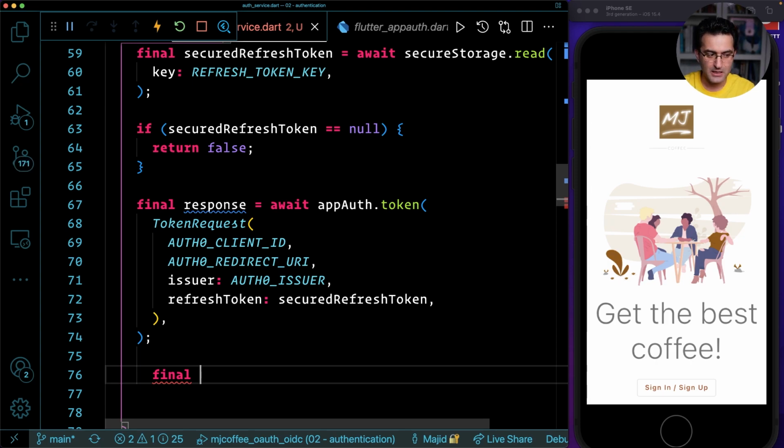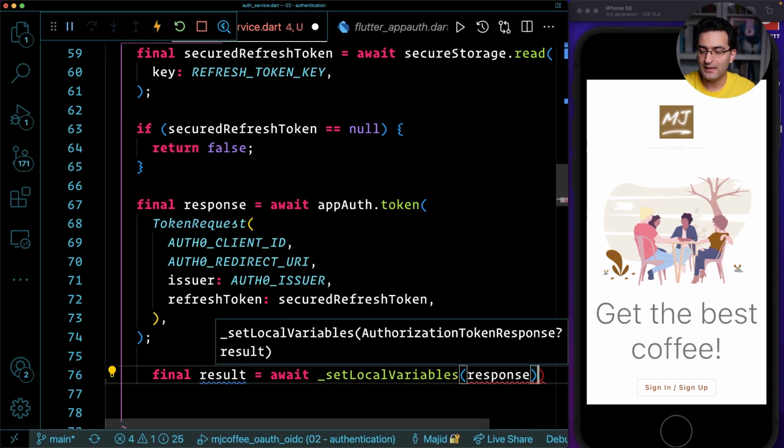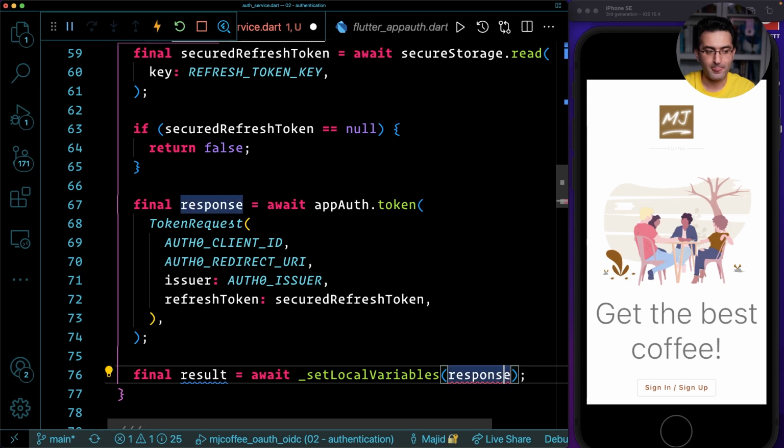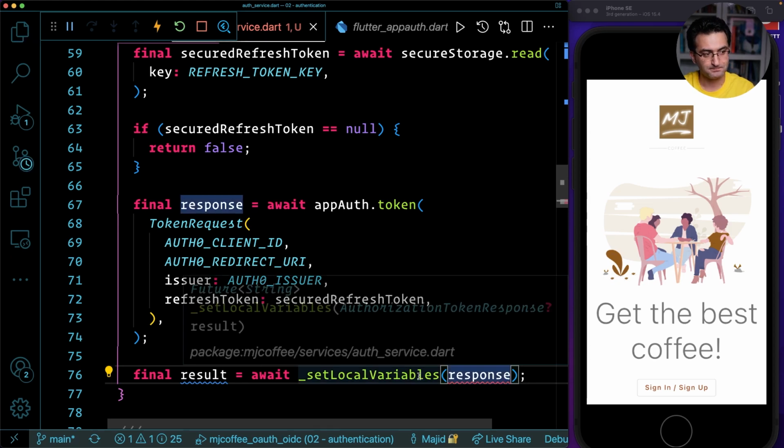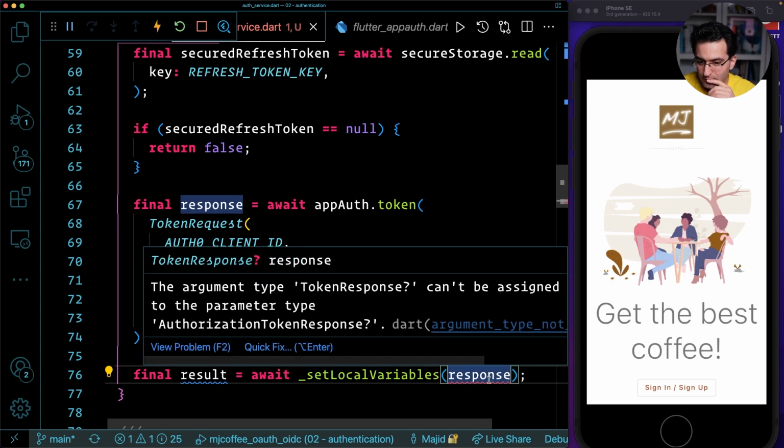So let's say this is my result, which is going to be, well, we can use the set local variable and pass this result. And let's look at this. What is the problem?